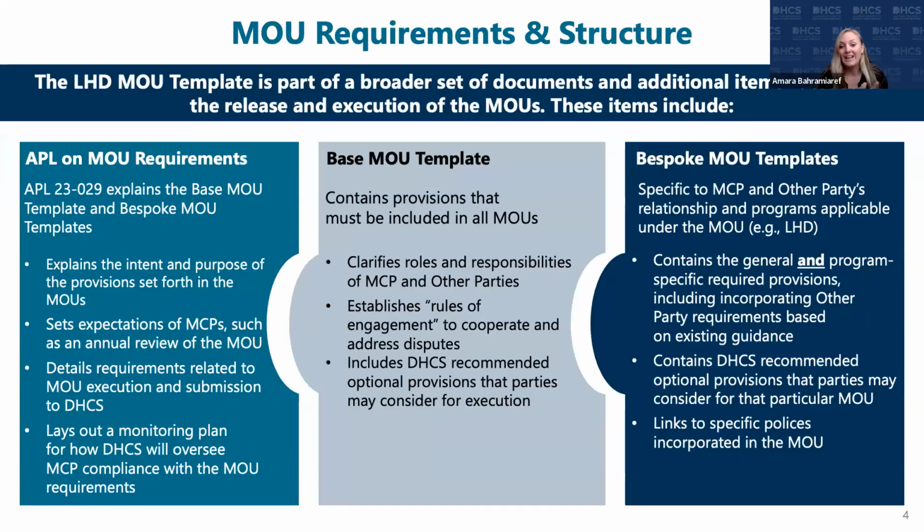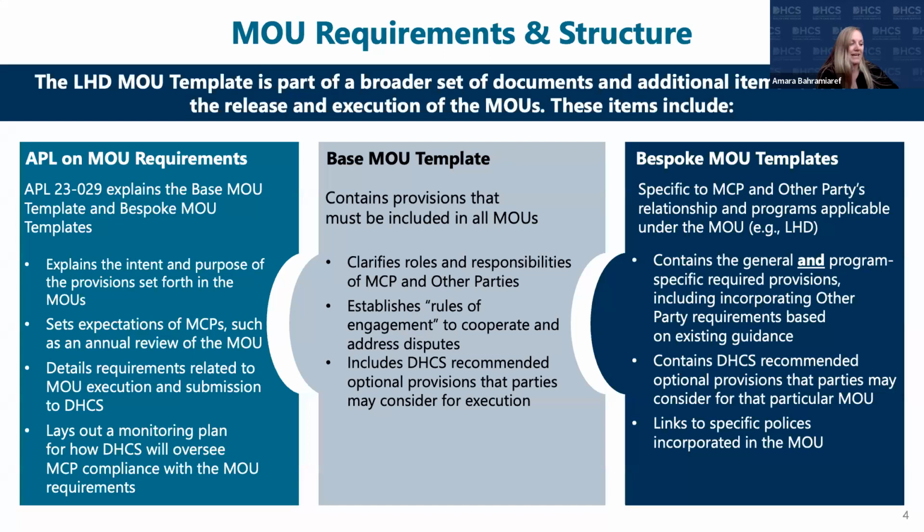We wanted to provide a high-level overview of how we structure the Memorandum of Understanding, and the policy guidance that we released to support this effort. The local health department MOU template is a part of a larger set of documents that we released. We also released in tandem an all-plan letter that outlines the MOU requirements. That APL is 23-029, and it explains some of the intent and purpose behind some of the provisions. It also sets expectations on the MCP, such as annual review of the MOU. It details out requirements related to the execution and submission of the MOU for the managed care plans, and it lays out how DHCS plans to monitor the MOUs.